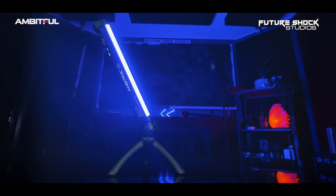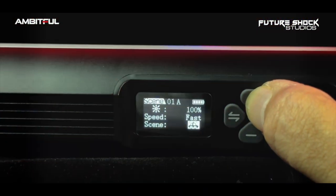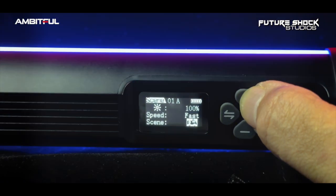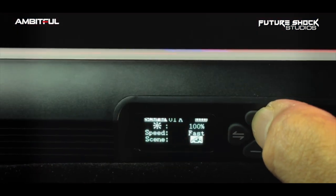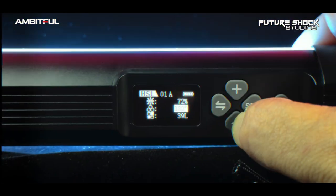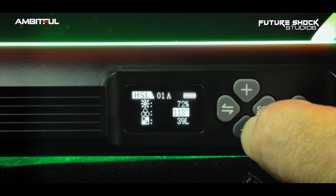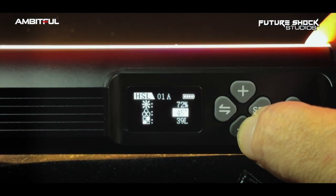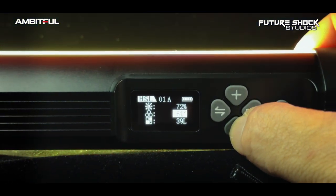In scene mode, you can individually change all the effects. You get built-in lighting effects for unlimited creativity — including rainbow, siren, police car flash, TV, waves, and more. You can easily change the speed and brightness levels of whatever lighting mode is selected. You also get an HSI mode with 36,000 colors and 40 preset kinds of lighting colors to choose from.